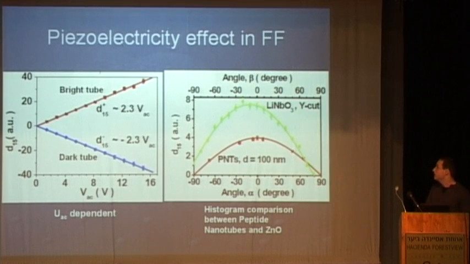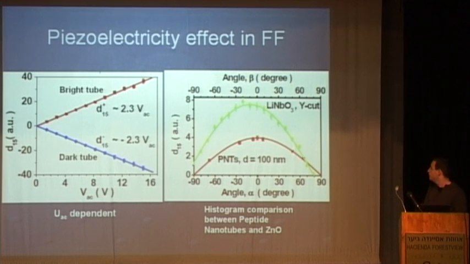On the left side, we can see a common test to check whether it's really piezoelectric and not just electrostriction effects. We can see an increase in the voltage of the tip, and we can see a linear response in the in-plane polarization vector. We can see a straight line, which is characteristic of piezoelectric crystals.